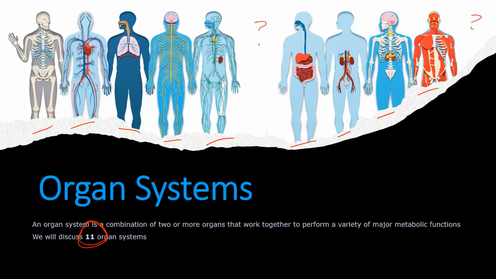And of course, for whatever reasons, this figure did not show the reproductive structures, and they did not show the skin as an organ system. So these two, if you add them to the 9 that are already there, will be our 11. You can look back at these images when you're done, and I bet you will be able to name what system you're looking at fairly simply.